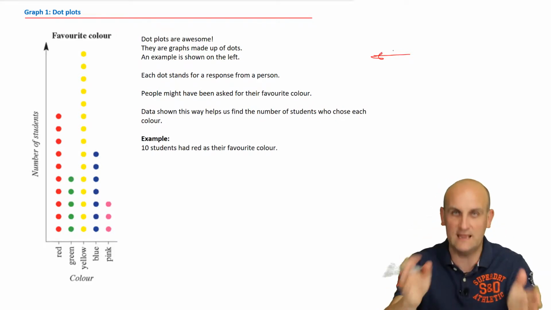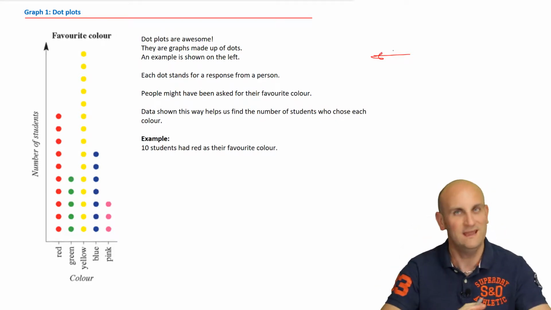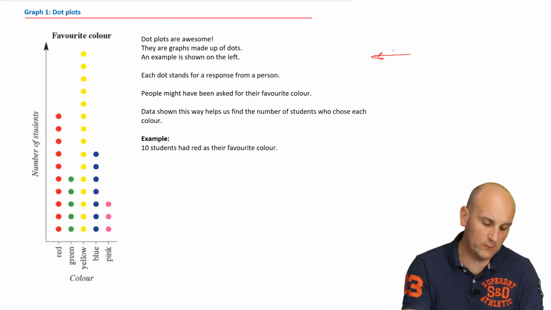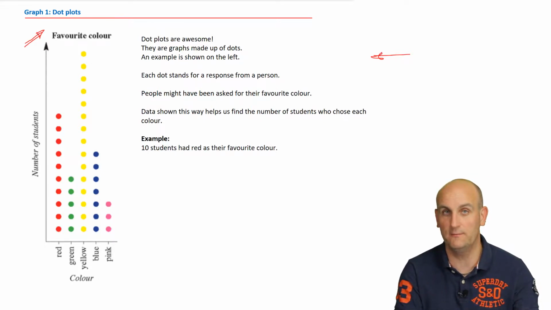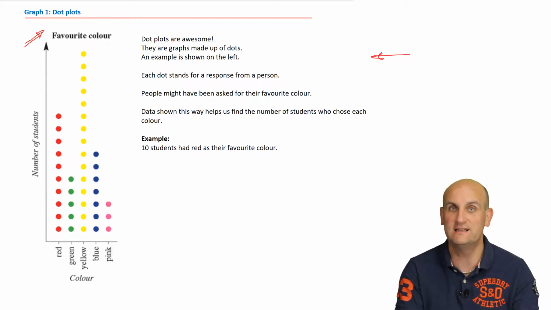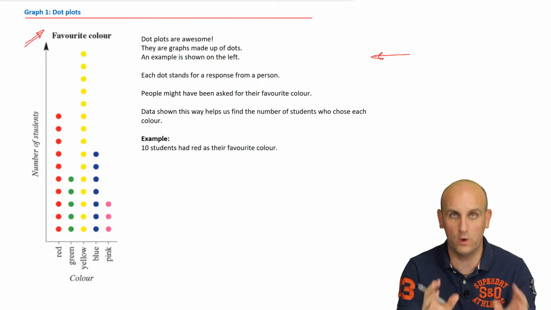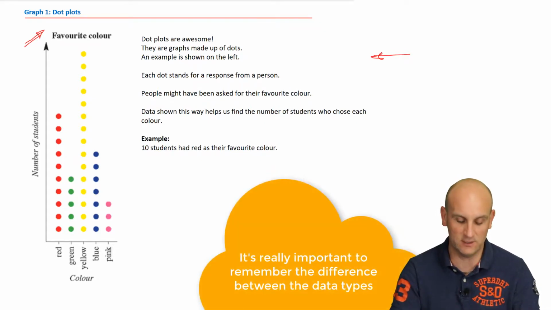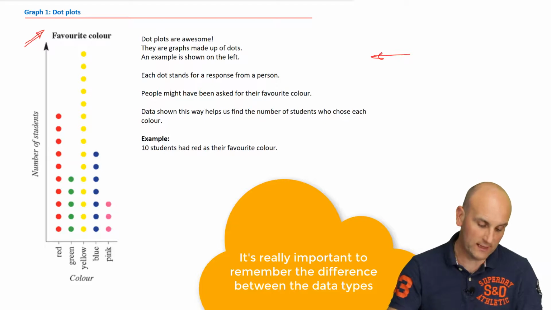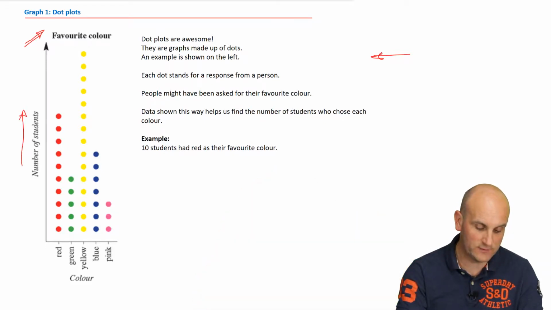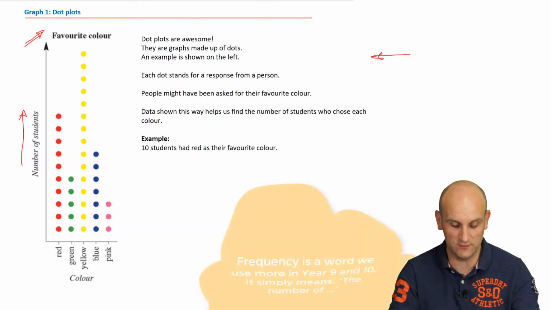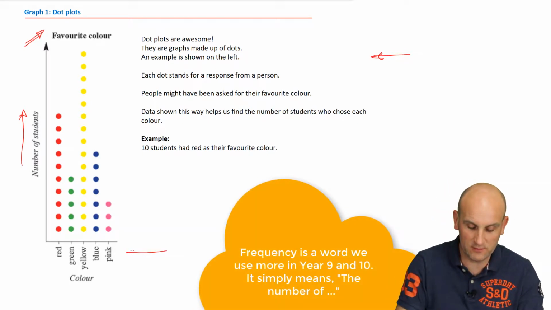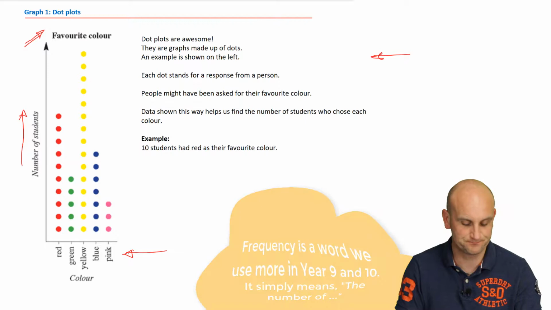I know they say maths is hard. Well, it is not. So if we look here, we've got our graph that shows favorite color. Now, I know with color it is not numerical data because color is categorical. It's made up of words, and on the whole, words are categories or categorical data. What do we look at? So up the side of my graph, we have the number of students, otherwise known as the frequency. And along the bottom of my graph, we have the different colors.